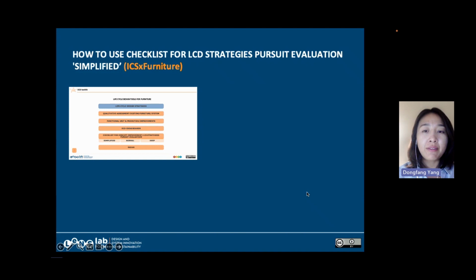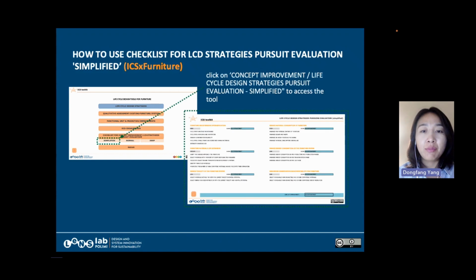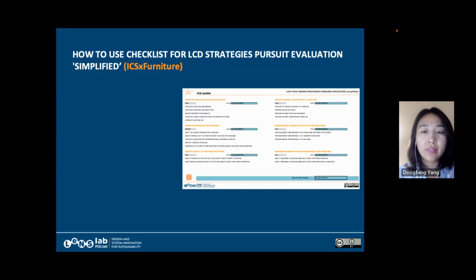First, the simplified mode. To use this mode, you need to go to the home page and click on Concept Improvement or Lifecycle Design Strategies Pursuit Evaluation and Simplified. The tool allows you to compare your new concept with the existing furniture and see how much it has improved.